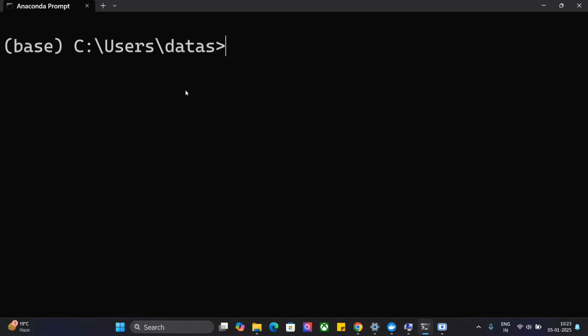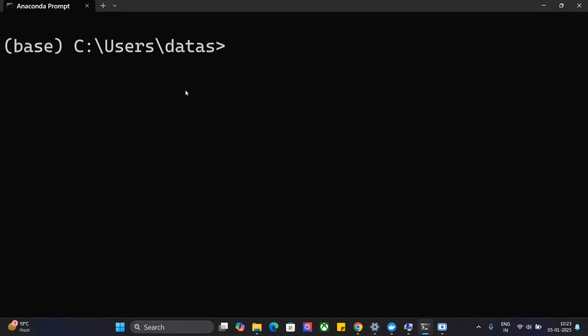So there are certain frameworks which support local LLMs, but through the API concept. In that case, you need to host your local LLM as an API and then use it. So today I will be telling you a very small trick on how you can use local LLMs as an API using Ollama. So let's get started.